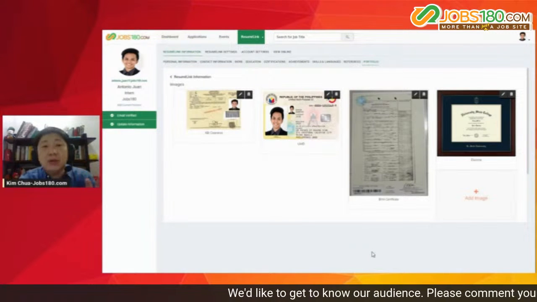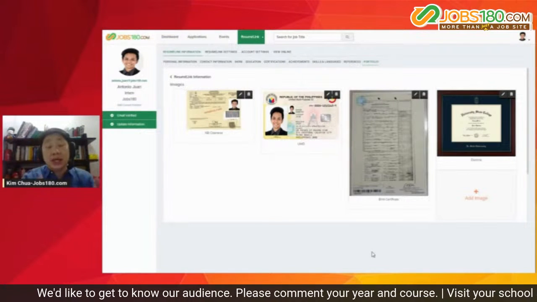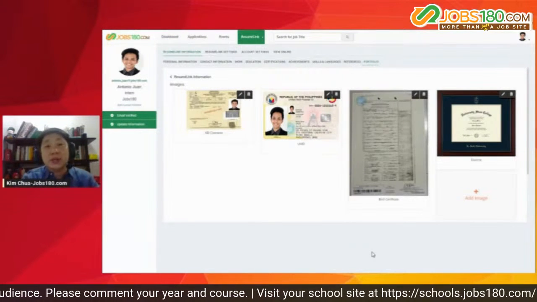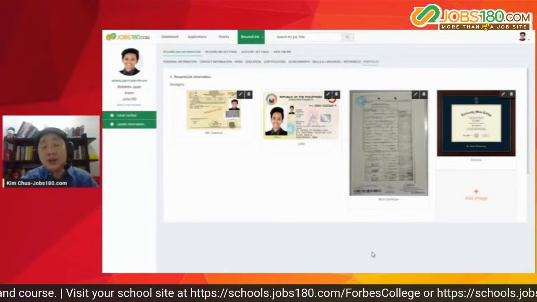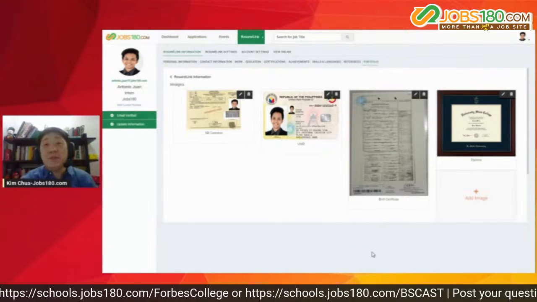So, kung ano man meron yung mga documents, you can now take a picture, you can scan them, and you can upload it here. Example, government IDs. Diba? Meron ka mga transcripts, academic records. Diba? You can put that there. Okay? Kung meron mga medical clearance na kailangan, ganun din. Hindi na kailangan magpabalik-balik sa company. Oh, ayos ba? Oh, ito pa. Diba? But wait, there's more.